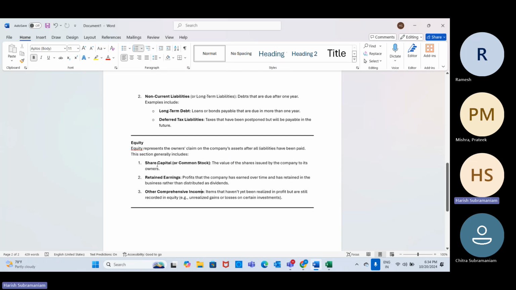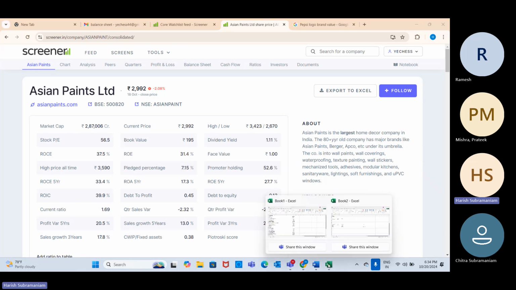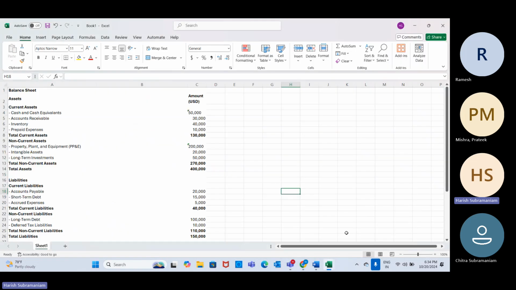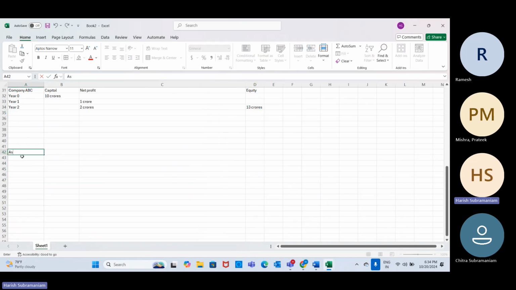Now, one thing we need to understand is that the share capital that is recorded on the books of the company is not the share value. The share price that is actually traded in the market typically is much higher than the book value per share. The book value is nothing but the value of the share as per the balance sheet. So when we do assets minus liabilities, we get equity.